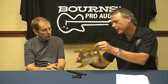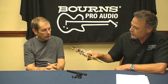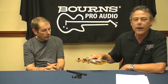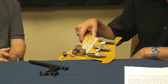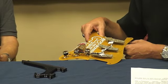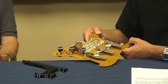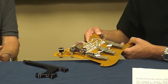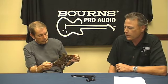So, as I said, on the surface it's just a regular Stratocaster pickguard that looks very pretty, but there's Lee's work here, Lee's wiring here, Lee's pickups here, and we've been fortunate to put Bourns potentiometers in there. We don't know what this sounds like yet, but the winner will tell us how it sounds, and hopefully it'll be a very satisfied and happy winner. Hopefully it'll be the kind of winner who appreciates good electronics and good pickups, and something different, which it definitely is.